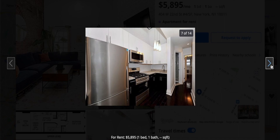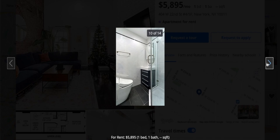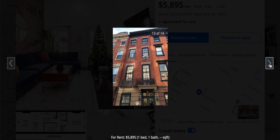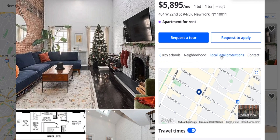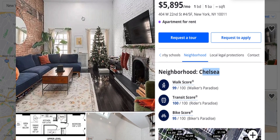Great stuff — here's the kitchen, very nicely done. The previous tenant had a little workout space, and this is what it looks like empty. Very nice spiral staircase. Here is what the outside looks like — very nice. That's $5,895 a month, and you are in Chelsea. Here are the walk scores — another perfect score on the transit score and a 99 on the walk score. Can't forget to mention the amazing ceilings — look at those ceilings!